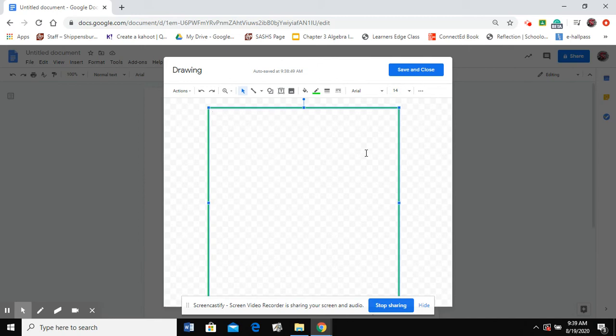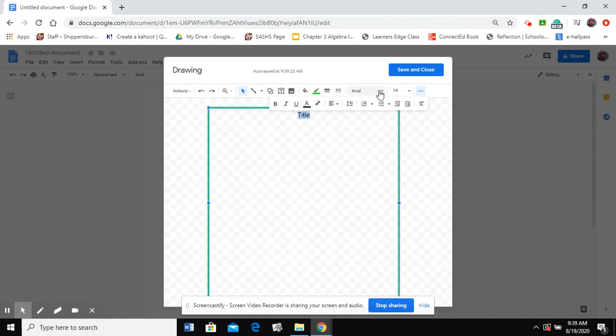Now, if you want to put a title at the top, you can just type title. Usually titles are centered. So you would highlight this, and then in order to center it, there are more settings up here. If you click this more button, it drops down more options. Right here is to align your text, and you would just hit the one that centers the text. It'll center that for you.